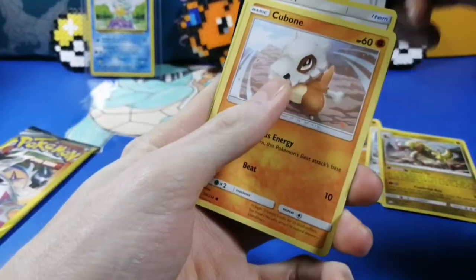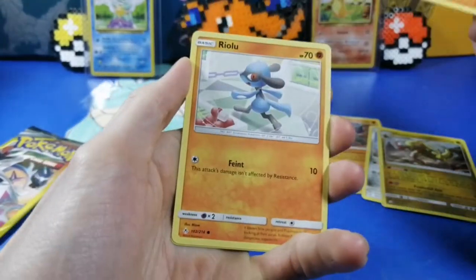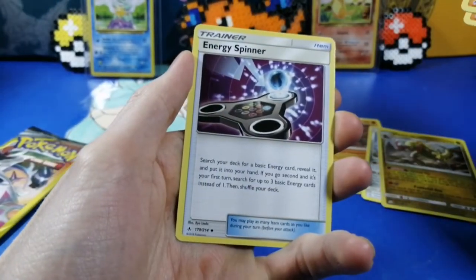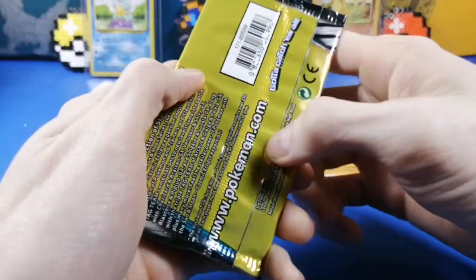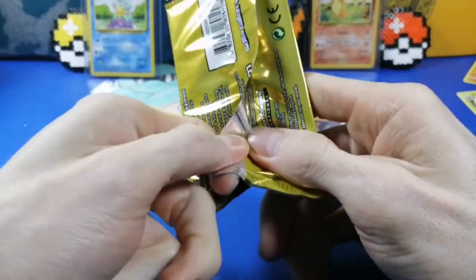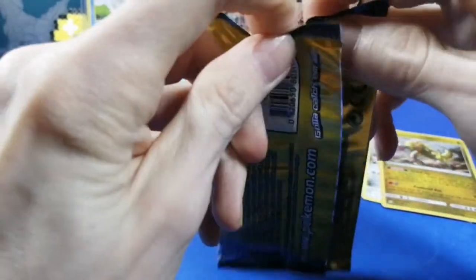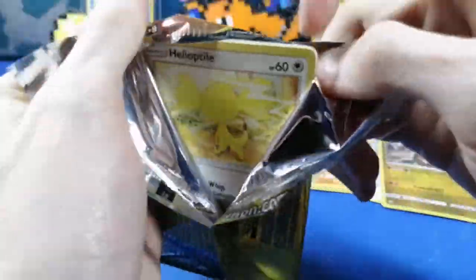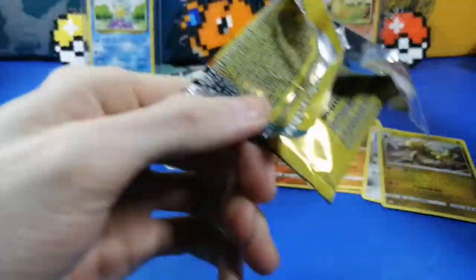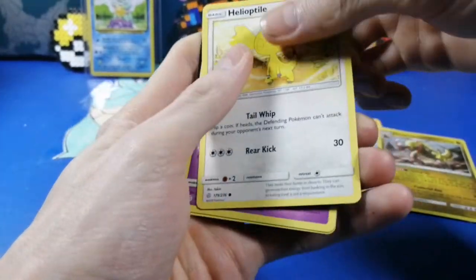Cubone! Riolu! And a fidget spinner. Boy, that's so 2000 and whatever. That only lasted like 3 months maybe. I don't know, it's like they fell off the face of the earth. There's probably more, we're gonna see.